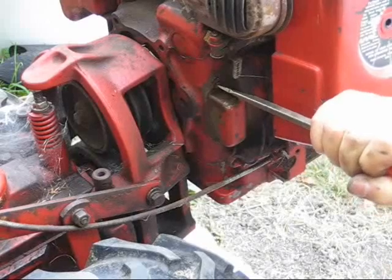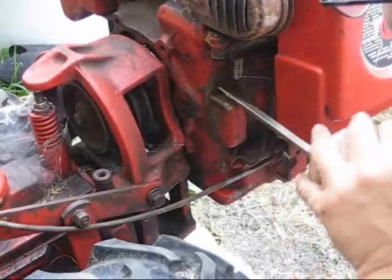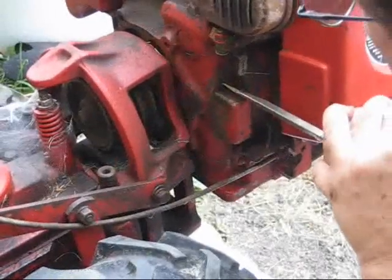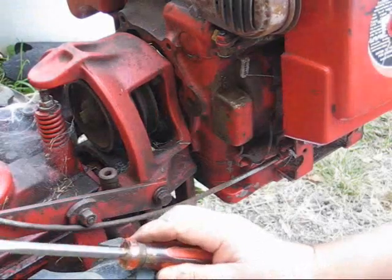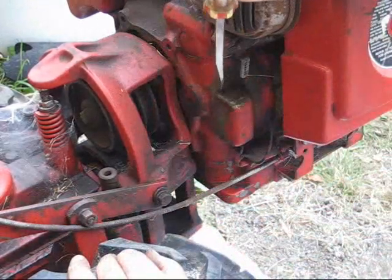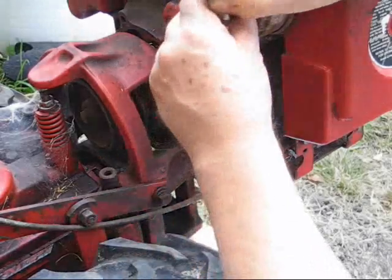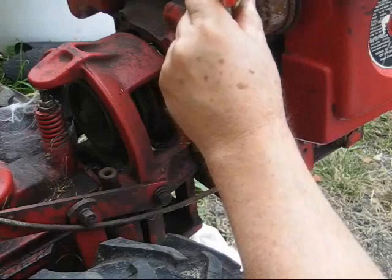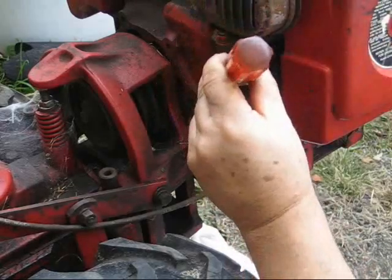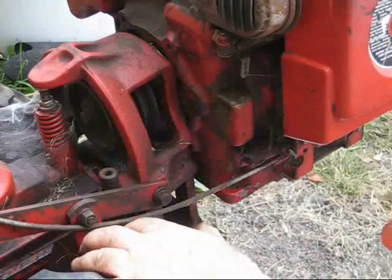Sometimes by tapping it you can break up the rust. What I'm going to do is go off camera and get a little chisel and tap the screw out — get a chisel on here and just tap it to get that screw out. As soon as this one's out and the bottom one's out, I'll come back to show you the points.